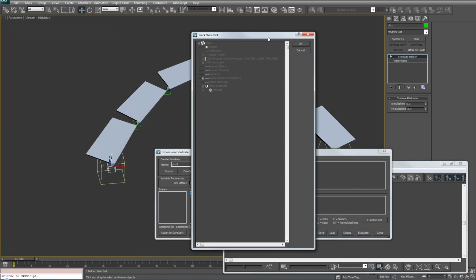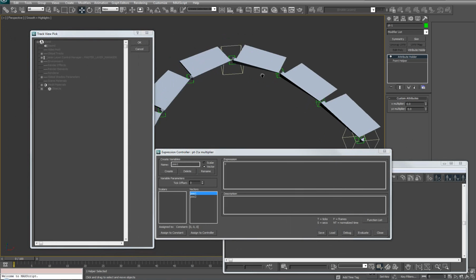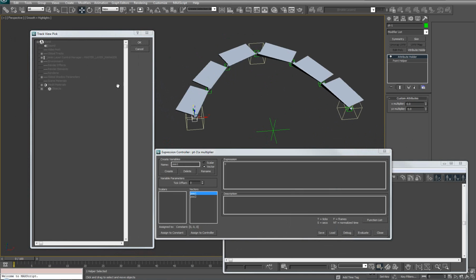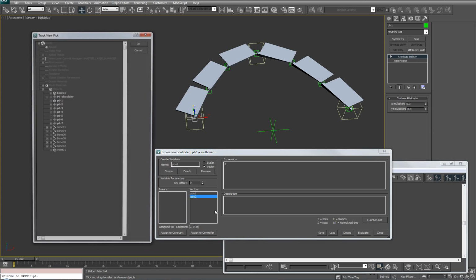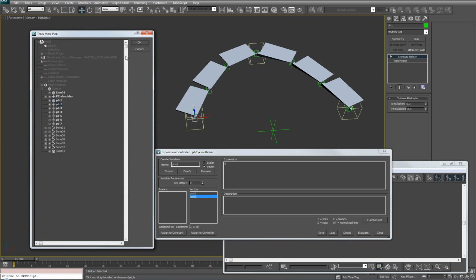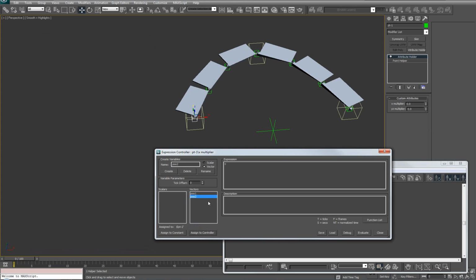That'll bring up this window here. Let's just move that over here so it's easier to see. And when you click on the objects, I want you to find point 1, highlight it, and click OK. Then do the same for position 2, making it point 2. Highlight it and click OK.